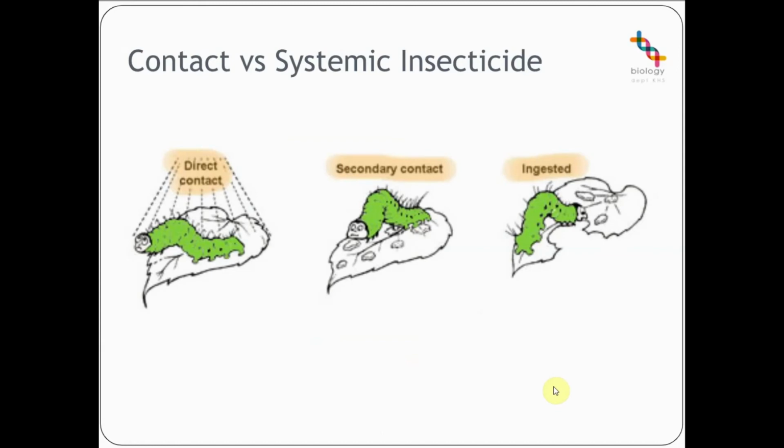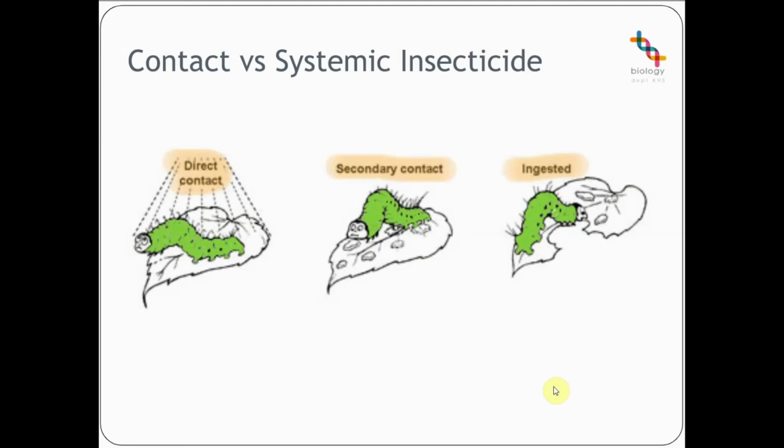When it comes to insecticides, it's a very similar story. Contact pesticides are going to kill the pest when it comes into contact with it, and that may also remain as a protective layer of a poisonous residue on the plant, and it will take effect when the pest comes in contact with it. So you can see we've got direct contact here where the pest has been sprayed with it. If the pest comes to the plant after the spraying has taken place, that would be secondary contact, so it's going to be affected as it comes onto the leaves of the plant.